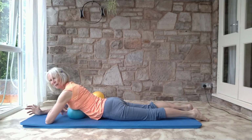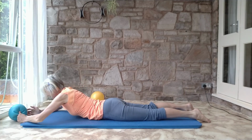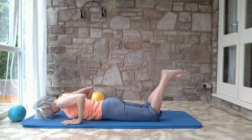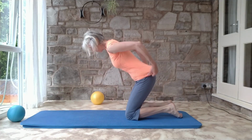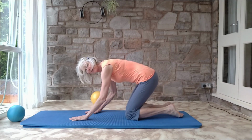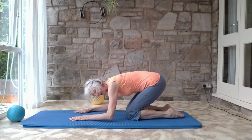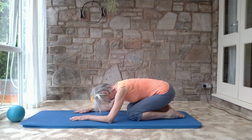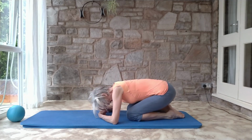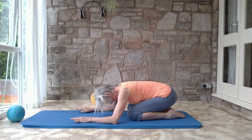Oh, that's a lot of those for me anyway, I don't know about you. Okay, take the ball away and let's push back. Pushing back into a rest position. So giving the chance of the spine to round now. Knees slightly apart. Sitting back. You can have fists to rest on. You can sit yourself back.